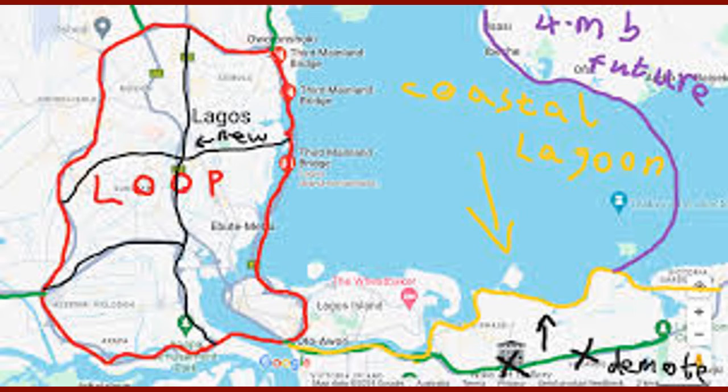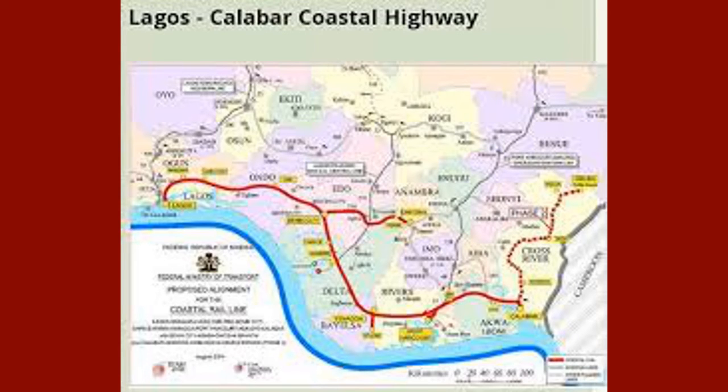We can say that the Lagos Calabar Coastal Highway is an ambitious project with potentially significant benefits to help in the improvement of transportation, trade, and development in southern Nigeria and the rest of Nigeria. However, it faces challenges regarding cost transparency, environmental impact, and potential social displacement. The use of the EPC plus financing model for financing and construction of this project can offer some advantages, as you have seen, but it requires careful management to mitigate risks.